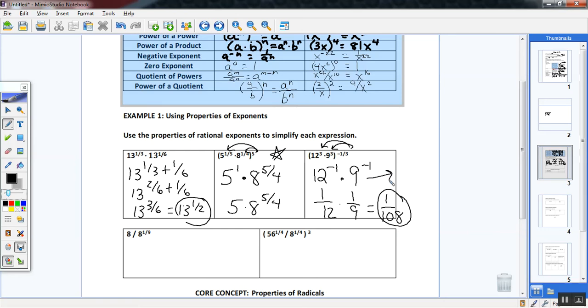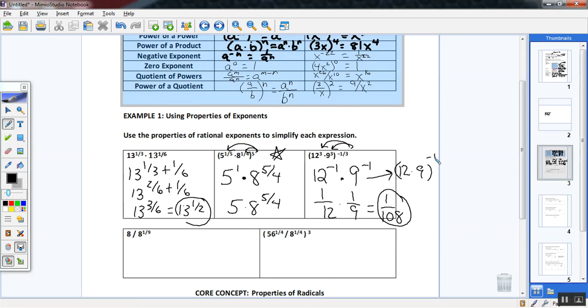But another way about this could have also been the following. Kids, isn't it like they brought negative 1 into both of these right here? Couldn't I have written this as 12 times 9 to the negative 1 power? Like that. What is 12 times 9, kids? 108. This is like 108 to the negative 1 power, which would still be the same as what? 1 over 108. So if you make the connection, it says, ooh, this exponent and this exponent are the same, we could really call this 12 times 9 all to what power? Okay, that would work as well.